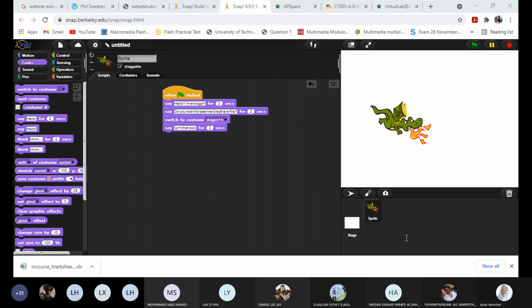Can enable switch to costume. Yes? Ma'am, how can we go for the switch to costume? So how can we enable this one? Switch to costume, a purple one.